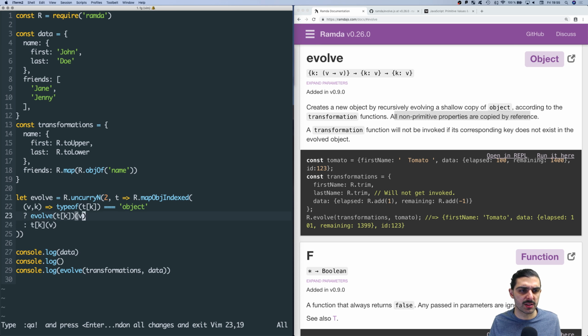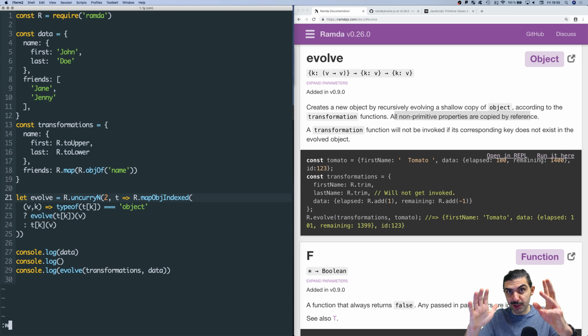But there are probably tons of other ways of doing it, and I guess there would be a way of making it truly point-free so that you don't have this t here, or probably other ways using composition or whatever. But okay, let's not go there.